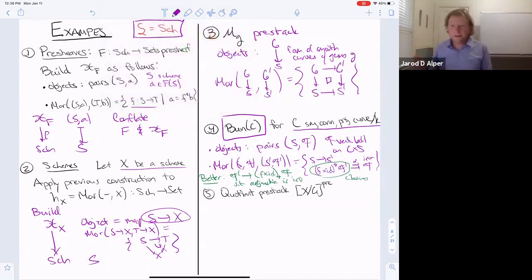So there was a choice of pullback in your example 4, but not in example 3. Could you explain that a little more? Well, in example 3, I'm declaring what a morphism is between two families of curves, and so I haven't made a choice of a pullback of C prime to S. I'm just declaring a map to be a morphism such that the corresponding square is both commutative and Cartesian. Does that help? I think so.